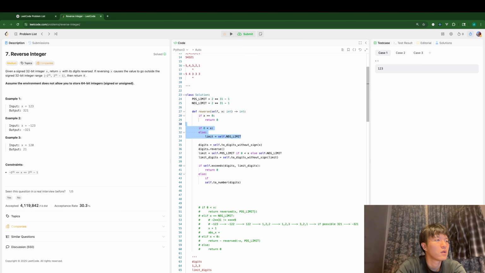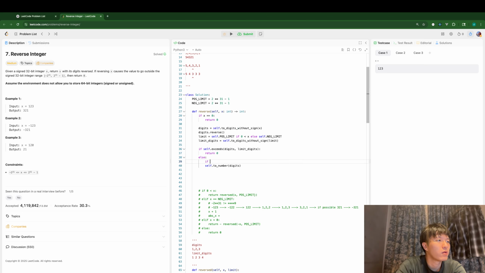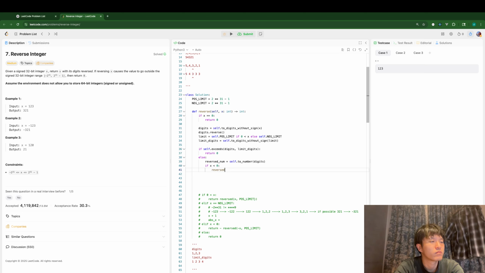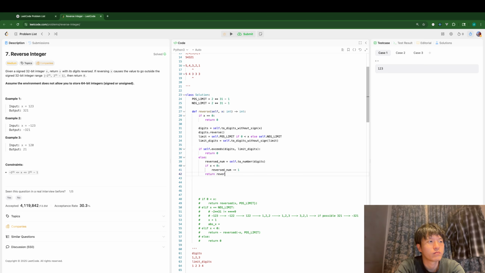Then when returning, I will return this in this way.